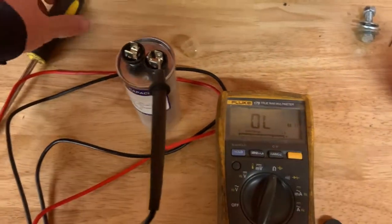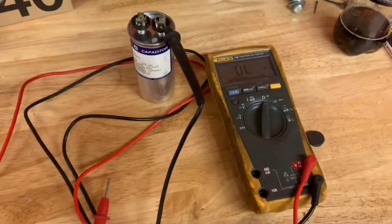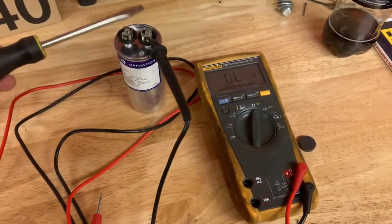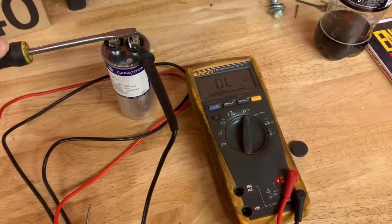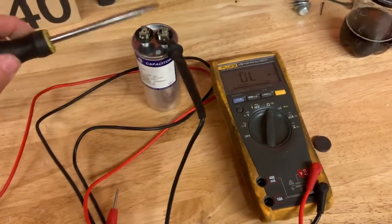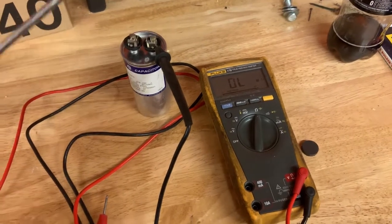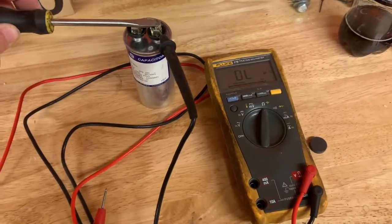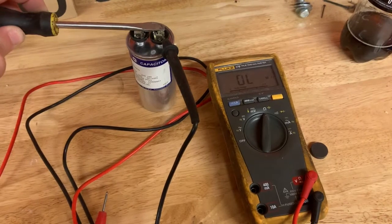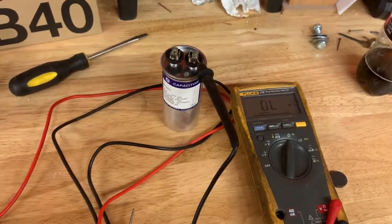Oh, and just a tidbit, before I even unplugged this capacitor, I tapped across it with the screwdriver like that across both terminals to discharge it, which it didn't spark or anything just because it had been sitting for so long that it definitely didn't have a charge in it. But capacitors, like batteries, can hold a charge, so you want to make sure you discharge it before you mess with it.